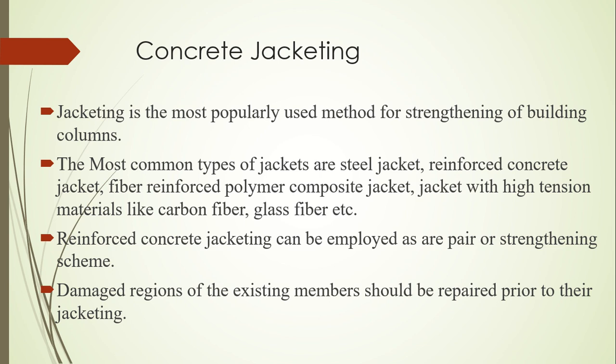The most common types of jackets are steel jacket, reinforced concrete jacket, fiber reinforced polymer composite jacket, and jacket with high tension materials like carbon fiber, glass fiber, etc. So reinforced concrete jacketing can be employed as a repair and strengthening scheme. Damaged regions of the existing member should be repaired prior to their jacketing.